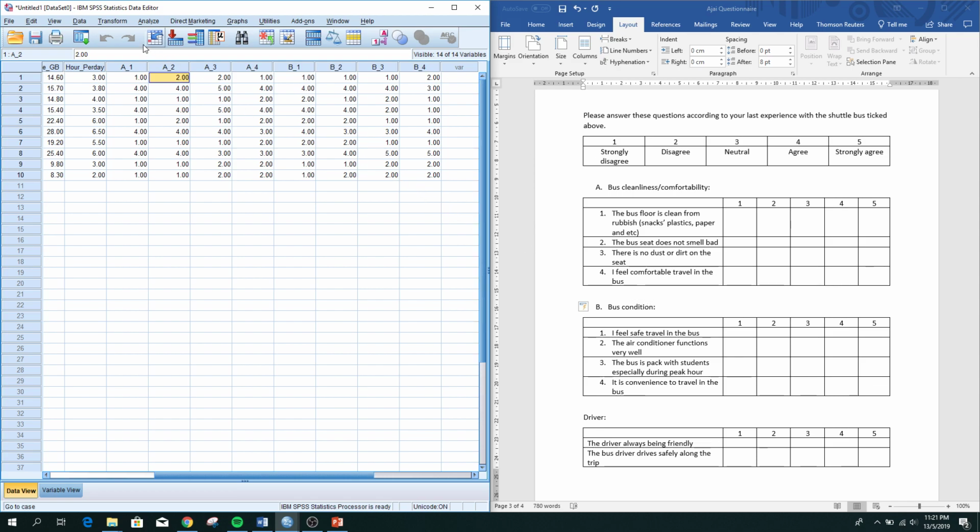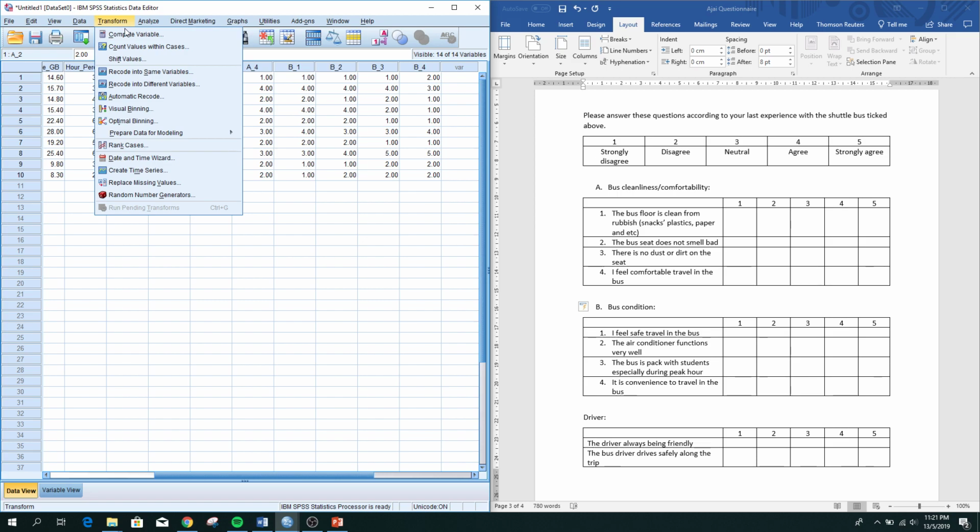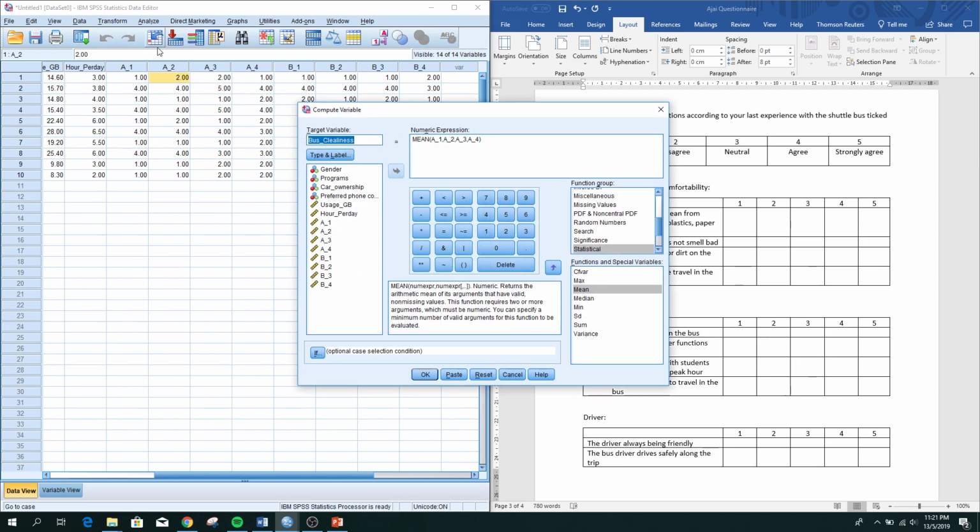So what we do, you click Transform, then you click Compute Variable. Now suppose that I name the target variable bus cleanliness. I will show you what happens. But first, in the function group, search for Statistical, and a few selections will pop up here.